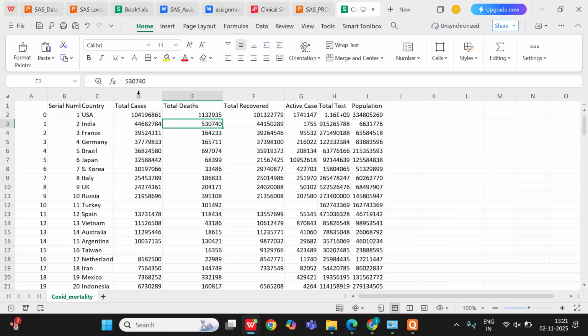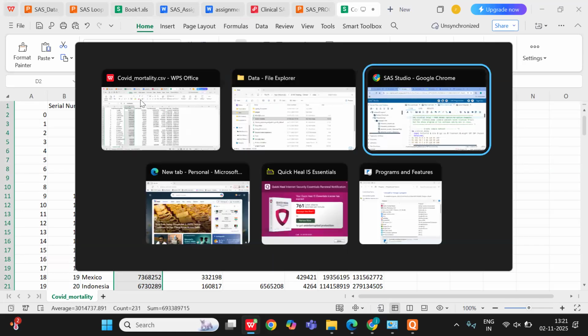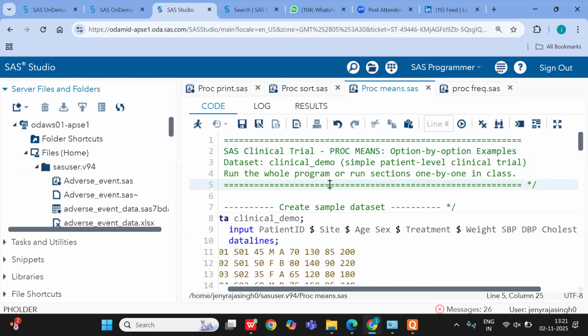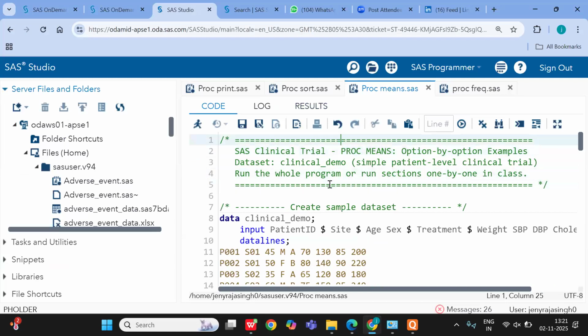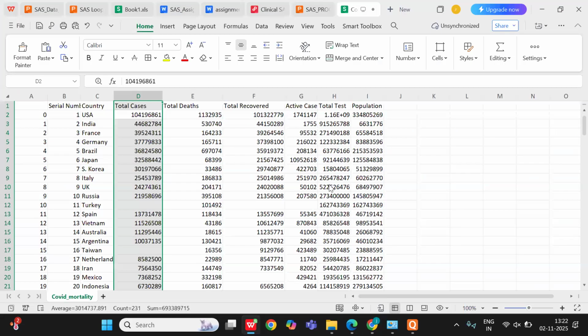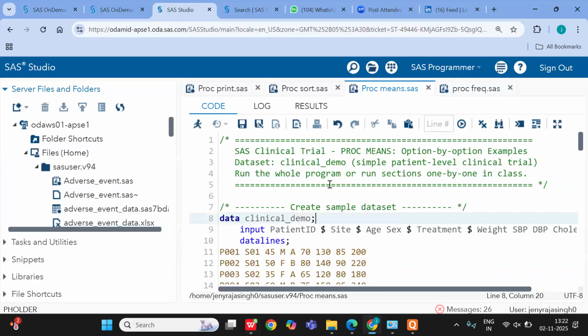When you have numerical data and want to do some analysis, you can use the procedure called proc means. Everyone knows mean is average. Using proc means you can analyze the data. In clinical trials and pharma companies, they mostly use this procedure, proc means.